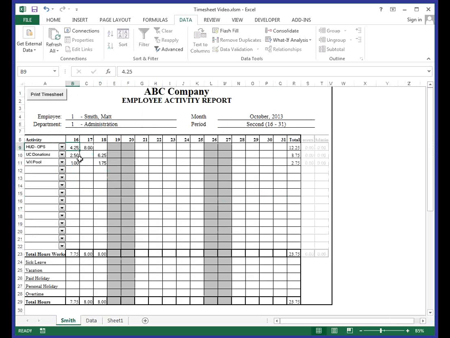But the validation issue that I'm working on today is to check to see if employees are putting their timesheet in 15-minute intervals. So right now 4.25 is fine. If I do 4 hours and 20 minutes, it highlights red because that's wrong. If I do a typo, it's going to stay red because that's wrong. But 4.25 is fine.